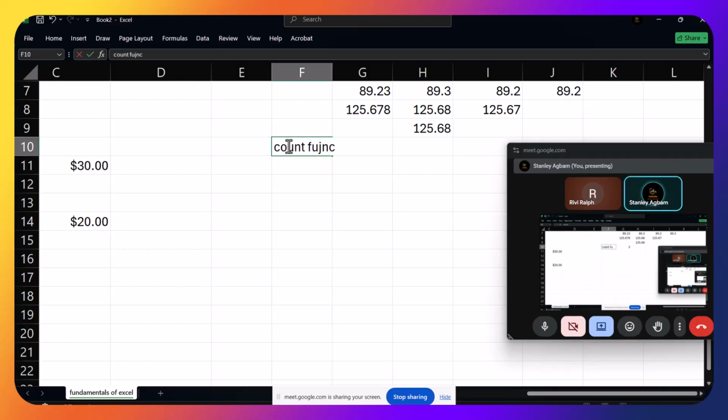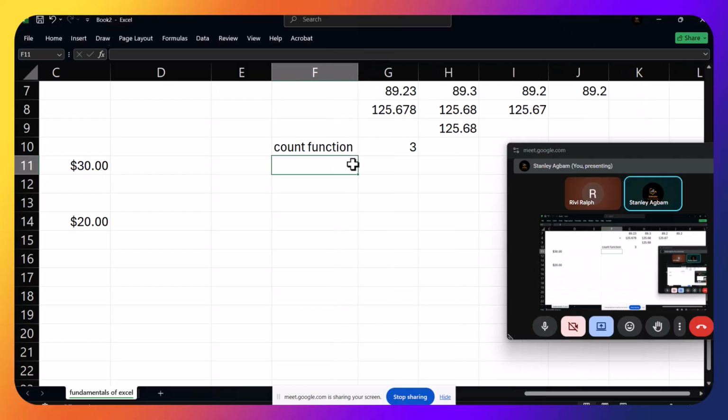So you can see the function. Alright, so that is all on mathematical functions and data entry.